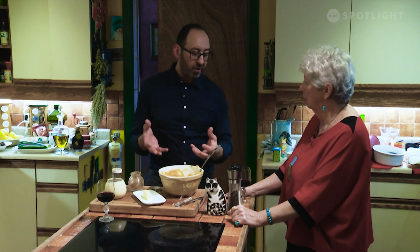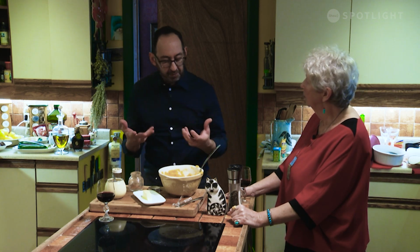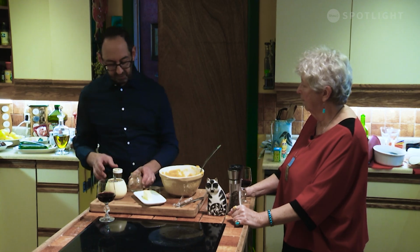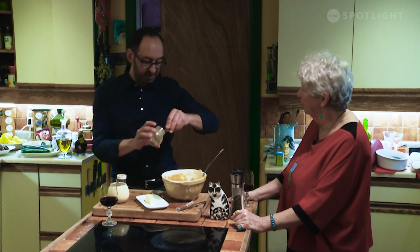Definitely. And the color depends on how much spice you put in it. So if you want it more reddish, you can add more paprika and more chili powder for spice. But we're going to do that as well. Okay. I'm going to start with cinnamon. I've got a half teaspoon of cinnamon here.